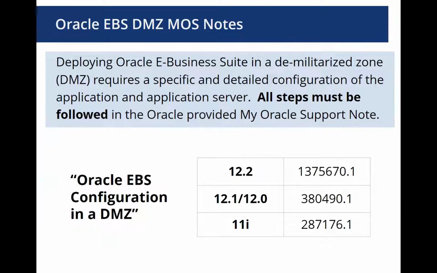For each major version, there's actually a separate document. The key here is all steps must be followed in these documents. Where we find a significant problem is there's a number of steps. There's 15 to 20 steps in each of these documents. Some of them are somewhat difficult to do. It takes some time to actually get it right, and people are not following every step. And second part, and we'll talk about this in a second, it's not obvious which steps you need to use.